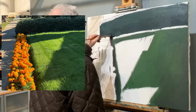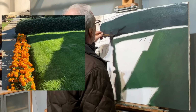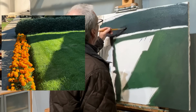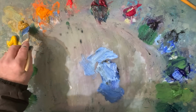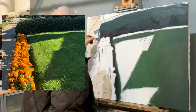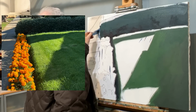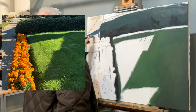So this is the center of interest right there. And I've got a really dark hit of color. And then just where the shadows are really dark in those bushes, I'm putting a few colors in. And then this is the shadow side of the concrete. Again, it's very blue, strong temperature shift. And you'll see the temperature shift that happens on the sunlit grass as well.